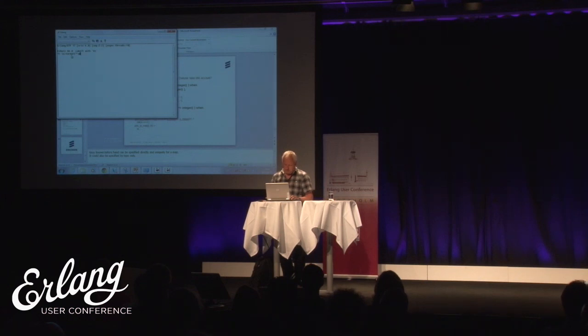Tilde p, you said. Marvelous. I mean that's the same as if you just create the map in the shell, the default printout, I think.